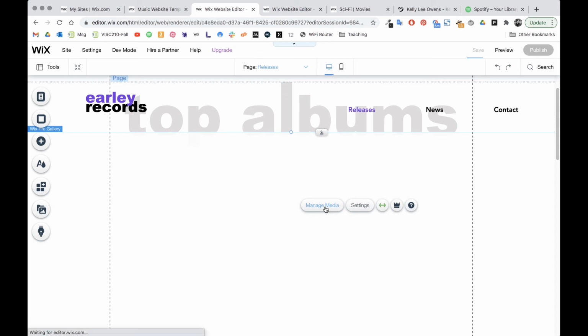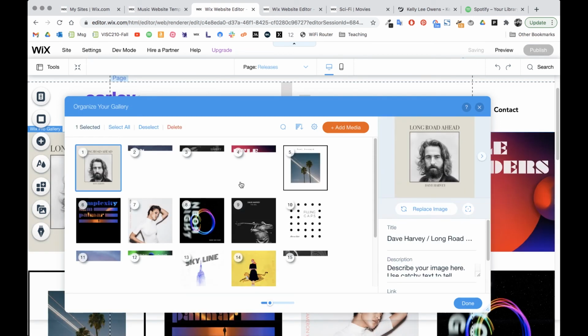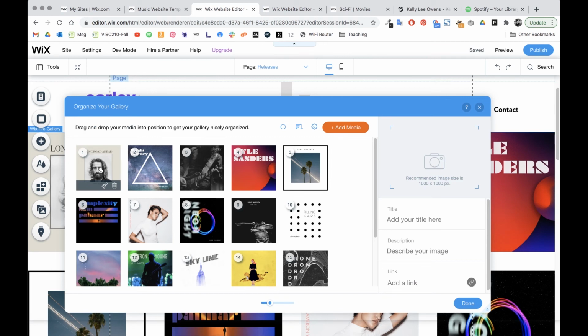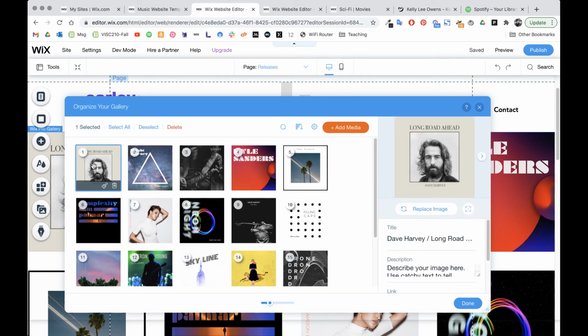right now this is an individual gallery that basically has a bunch of images in it. And each image, if I click on one, has the actual image itself, and then it has a title, and then a description, and then a link. And in this case, they have an individual page for each artist.